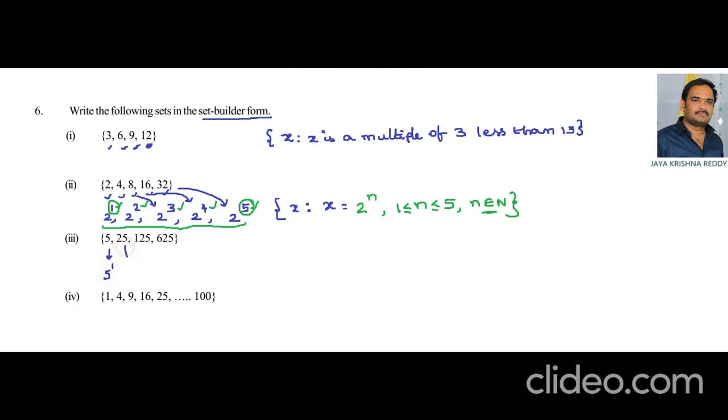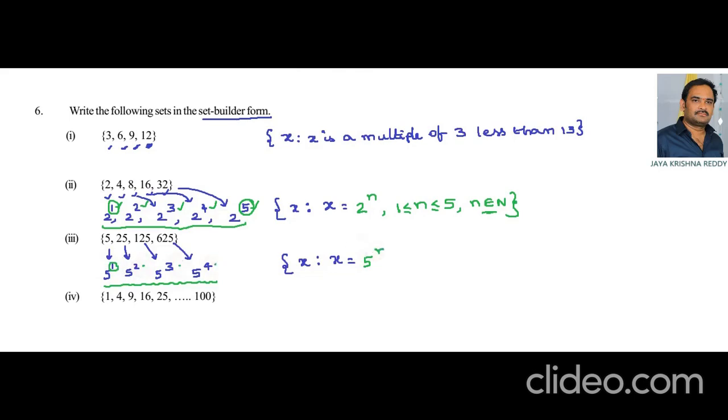So in the same way, the third one also you can observe, first element is 5 means 5 to the power of 1, and the second element is 25 means 5 to the power of 2, third element is 125, 5 to the power of 3, and fourth element 625 means it is 5 to the power of 4. So we can write it in the set builder form as x such that, here also x is equal to, observe the elements, these are all in the form of exponent function. Base value is 5 for all the numbers, so we have to write here first 5, and the exponent value is changing from 1, 2, 3, 4.